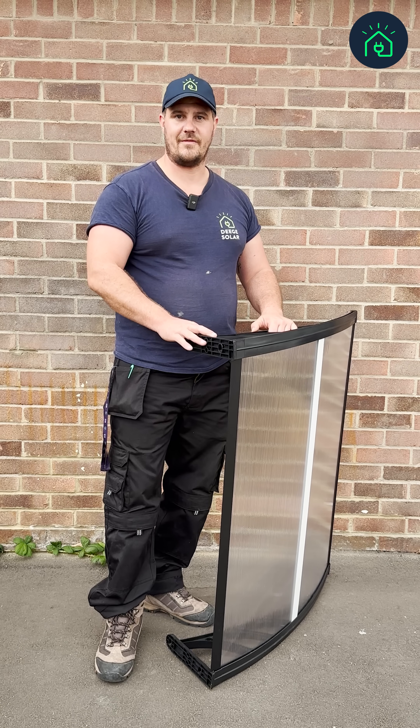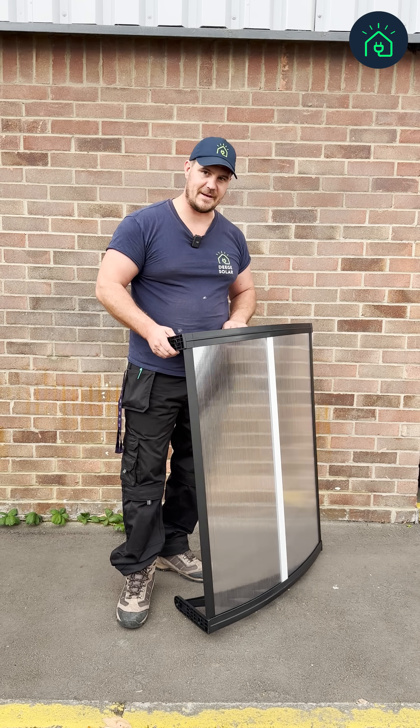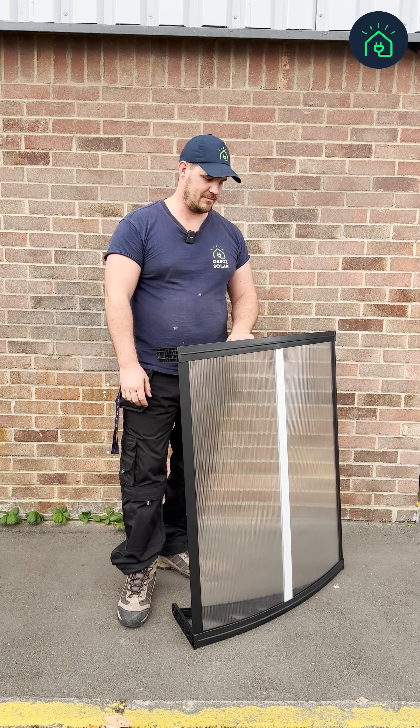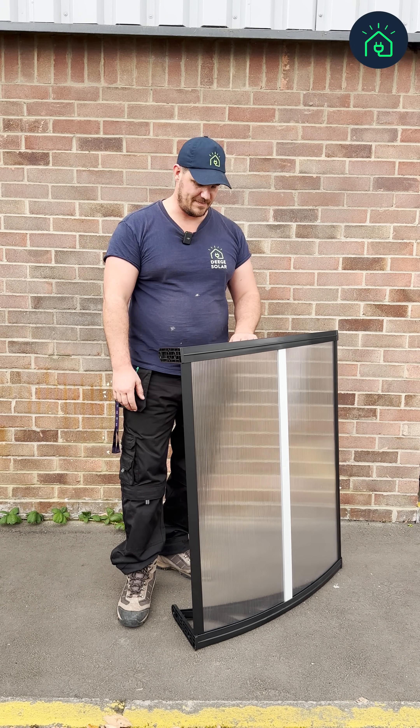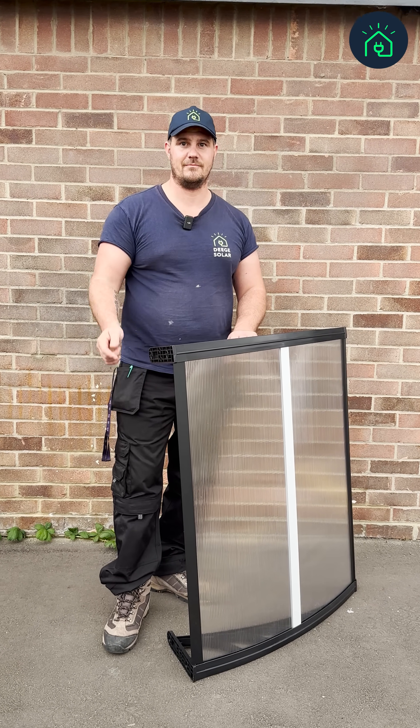I think it's good practice to put canopies up. If you haven't got one, maybe put one up above it. They're not expensive — this one is about £40 on Amazon, so easily accessible and pretty cheap — and it might save your inverter for a 10-year warranty. So keep your canopies.